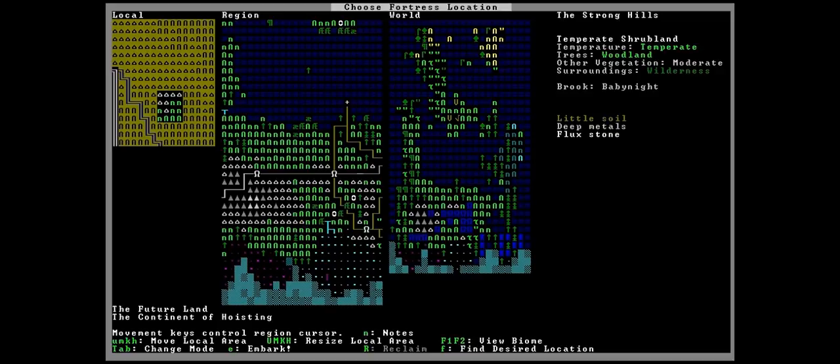And those are all fairly self-explanatory, but the way I am going to embark is, I always like to embark in a place that has a stream, has mountains, and has enough woodlands to sustain a wood industry, as dwarves actually have a lot of use for wood. And this actually looks like a very good place.